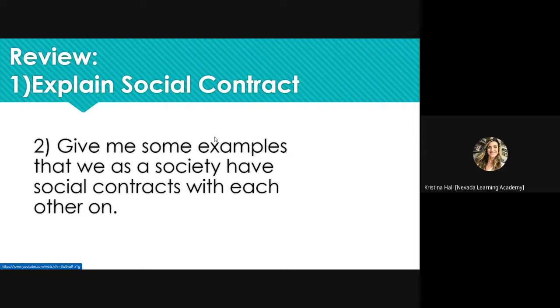So if you think about today, do we have any contracts in place today? Are there any agreements or things that if we do something, we're supposed to get something in return? Something we talked about in class, what about taxes? Think about it. We pay taxes. What are some guarantees or things that we're supposed to get in return? Think about it for a second. If you pay taxes, what are some things that you are guaranteed to get? I'll give you a hint. You're participating in it right now.